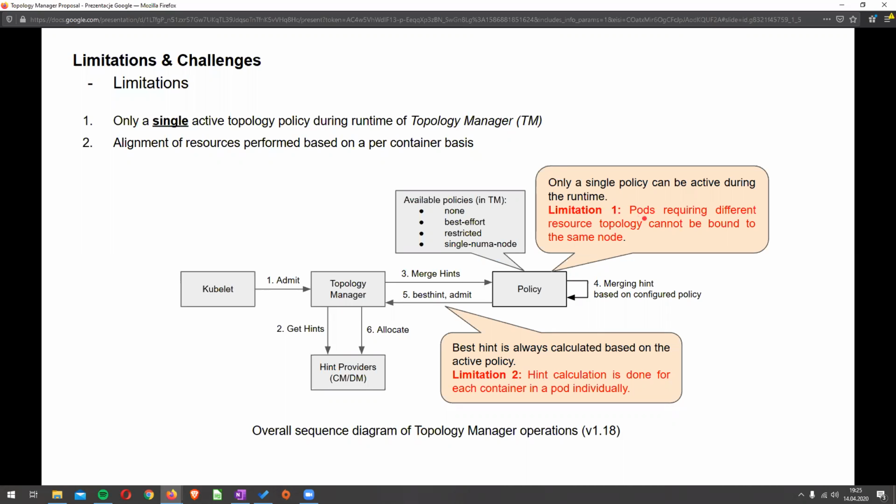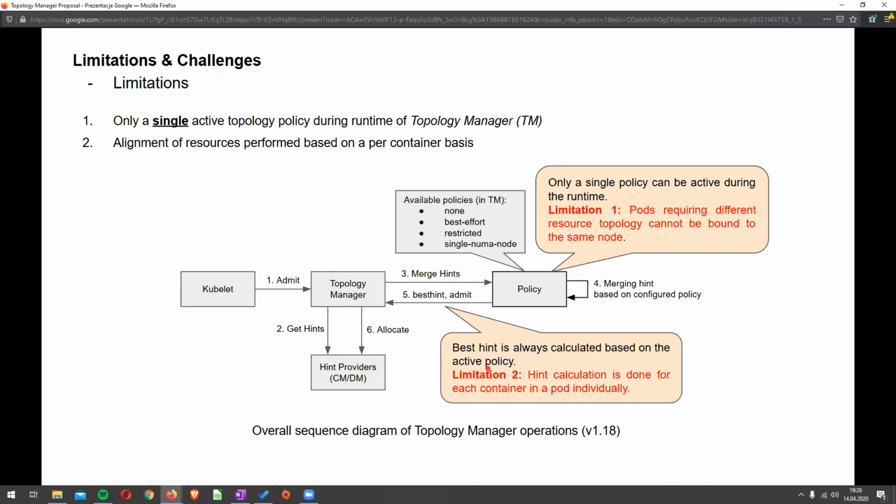Pods requiring different resource topology cannot be bound to the same node if they require different policies. The policy merges hints and generates the best hint and then an admit message, and provides it to the topology manager, which, based on the message, allocates resources or not. Steps 2 to 6 are performed per each container, and this is the second limitation.